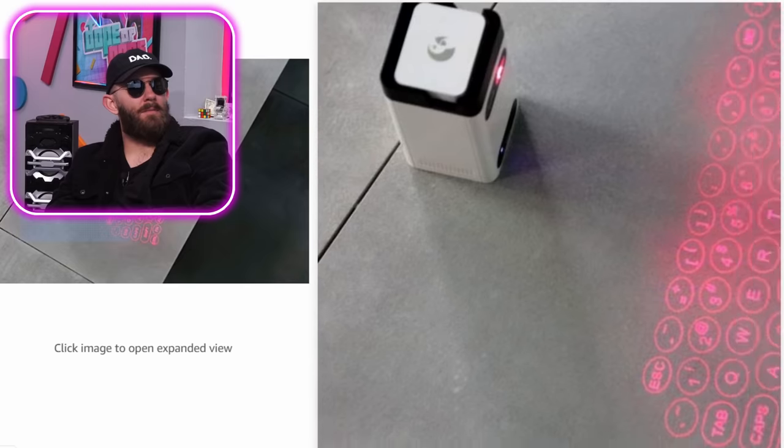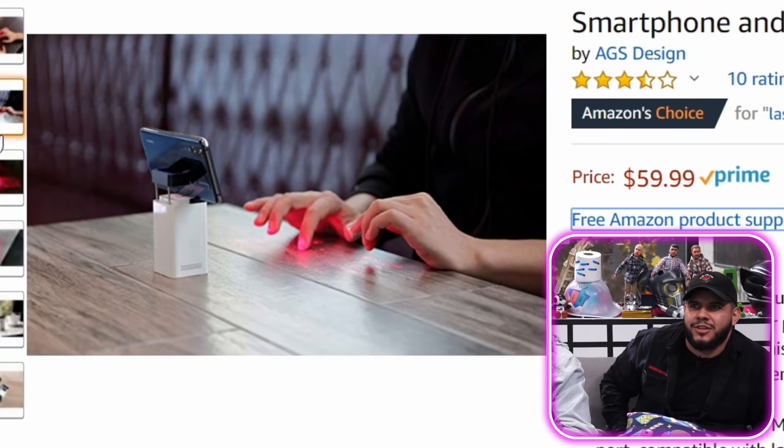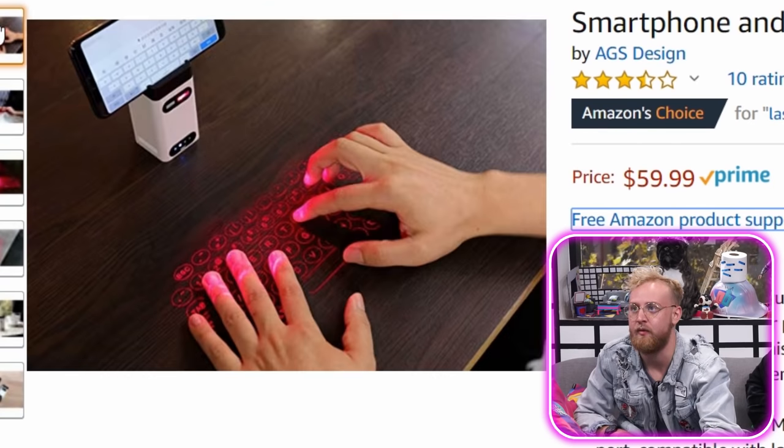Riddle me this. When you're typing, it's projecting it onto your fingers. Is that why it works? No. It doesn't stay under your fingers. So they should make one where it's a table and it projects under, so then you're on top of it. You gotta bring around a table, dog. Well, I didn't say I was gonna make it. I said they should make one. I bet you can't even see it in the light. Yeah, that looks like trash right there. It's for people with dim rooms, I'm assuming.